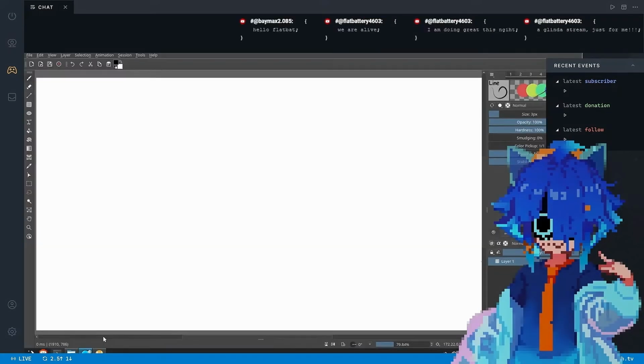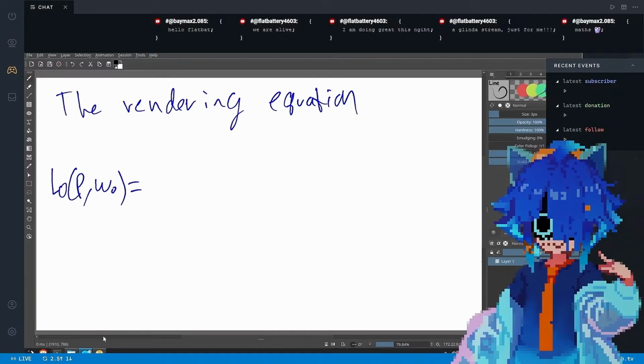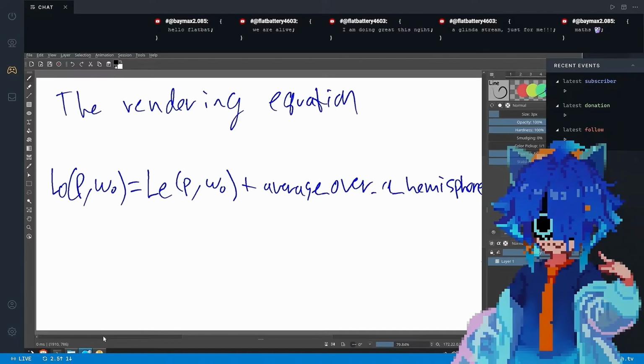We're going to talk about something called the rendering equation. It's sometimes also called the light equation, and we're just going to write it down real fast. It says that the light outgoing at some point in some direction is equal to the light emitted at that point in that direction plus the average over the hemisphere. I'm writing down a simplified version.